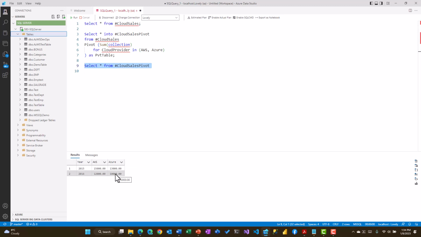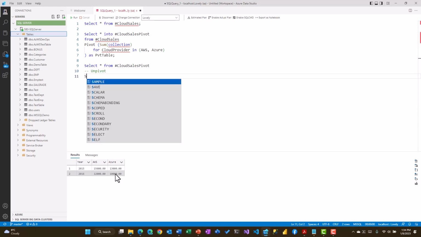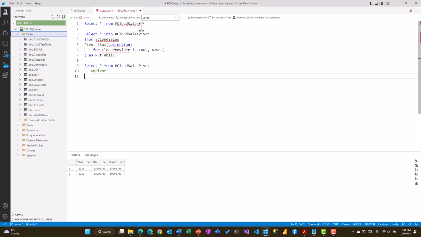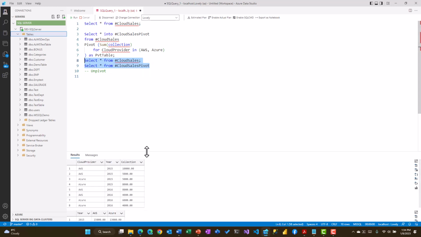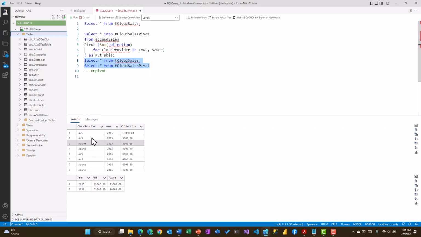Now we have the pivoted data and we want to unpivot it. Let's see how we could do that. Let's copy this query and see both of them side by side. This is where your actual data was, meaning the unpivoted data, the actual data structure that you want to represent.